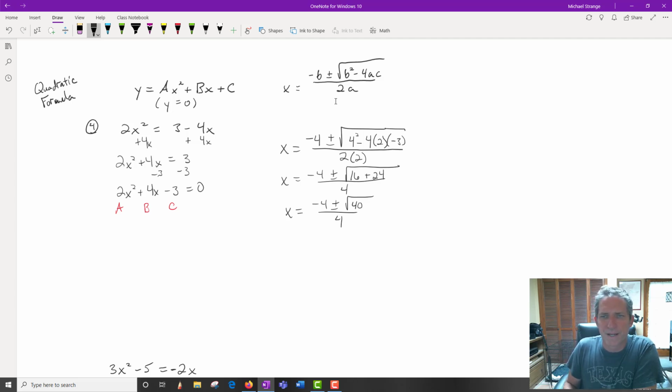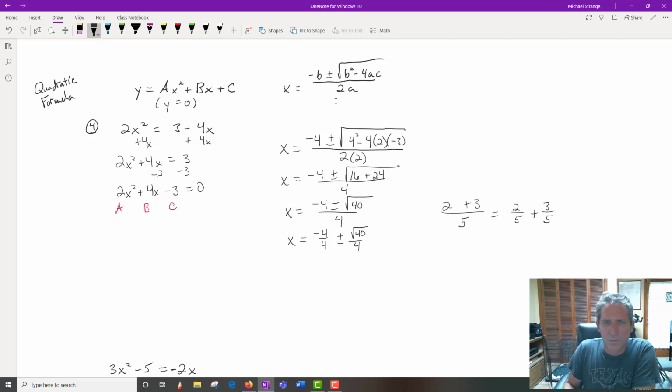And yeah, I mean, that's an answer. You could plug that in a calculator and get a number. Keep in mind it's plus minus. I'm going to break it up though. So when we have fractions like 2 plus 3 over 5, keep in mind that we can always break it up. That's the same as 2 over 5 plus 3 over 5. Because this is just how we add fractions with common denominator, so you can go backwards. And so this is negative 4 over 4 plus or minus the square root of 40 over 4.